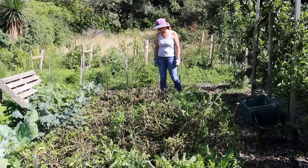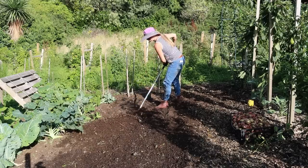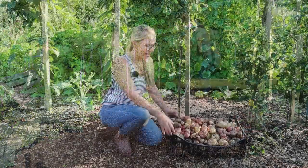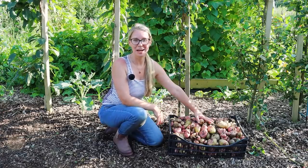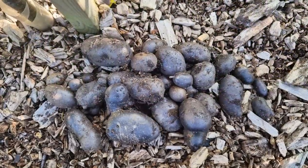Even though the main crop potato patch was only a couple of rows long, it was very weedy, so I decided to go through it by hand. But by the end, I had this entire crate of King Edward main crop potatoes, and I also have a good handful of purple main crop potatoes.